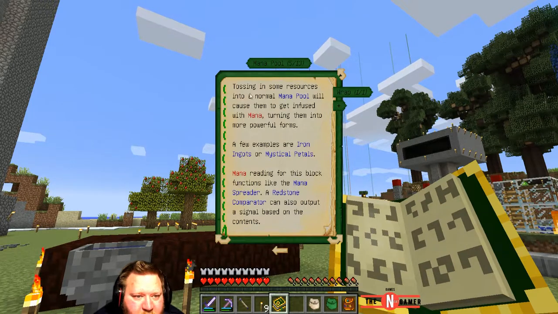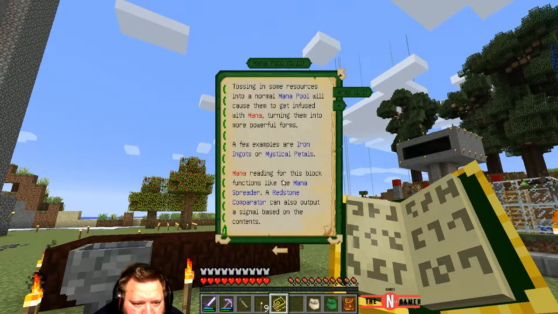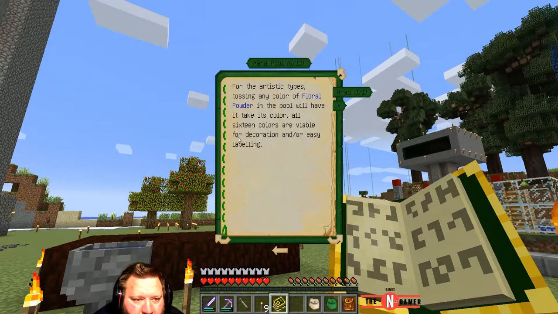Okay, seems to be not tossing in. A few examples are iron ingots or mystical petals. Mana reading for this book. For the attic type, toss any color of flower powder in the pool and it will take its color. All 16 colors are available for decorations and or easy labeling.